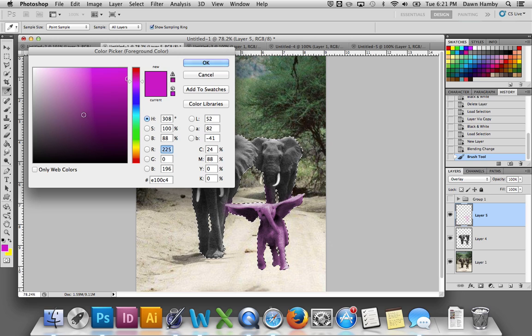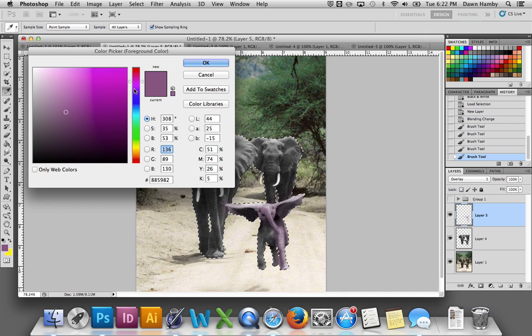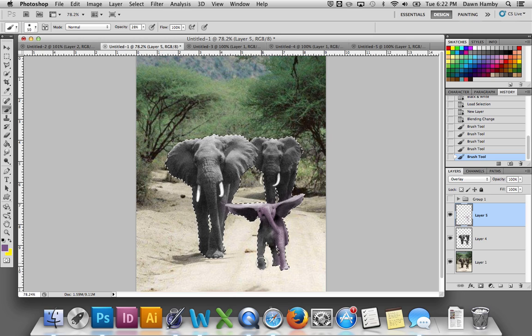So if I just take that same color and I dull it down, I can use that same color, and actually I think I need to undo this and then use that color. And because elephants are naturally gray, this is going to look a lot more natural. Animals also have more than one color on them, so you might also mix colors. You might add some purple or some brown to this.